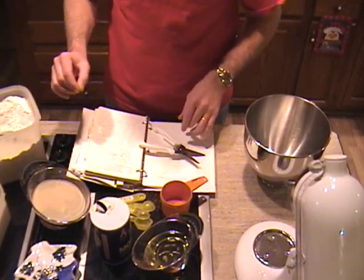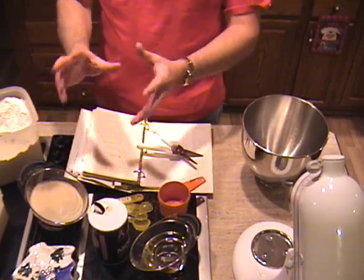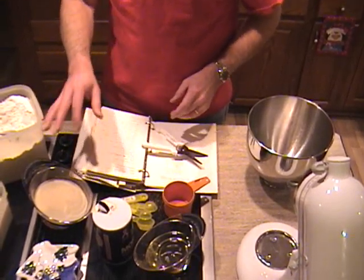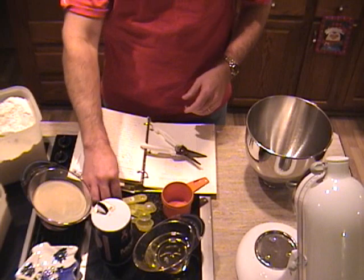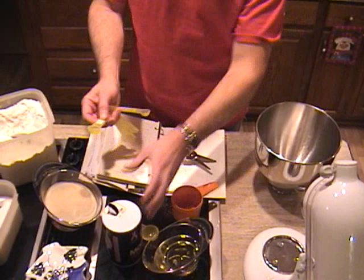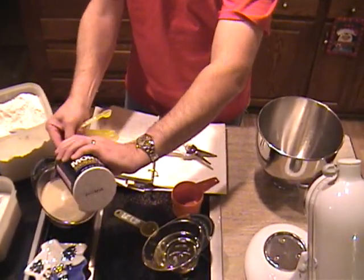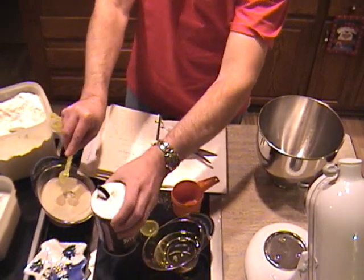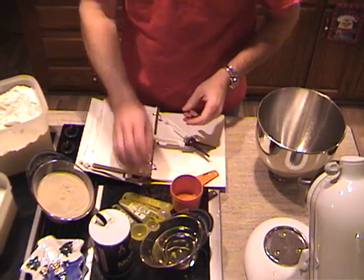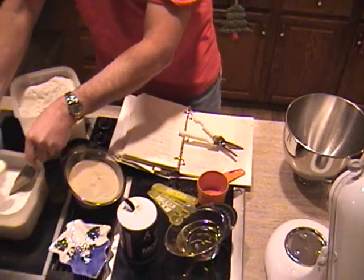And to that we're going to add, like I said, we have 3 cups of water, and then we warmed that up just a little bit to get the yeast going. 2 packs of yeast. We're going to have 2 teaspoons of salt. Some of these things are probably not that critical, but I like to follow them as best I can. 2 teaspoons of salt and 8 tablespoons of sugar. Okay, and this is just to get the yeast working.